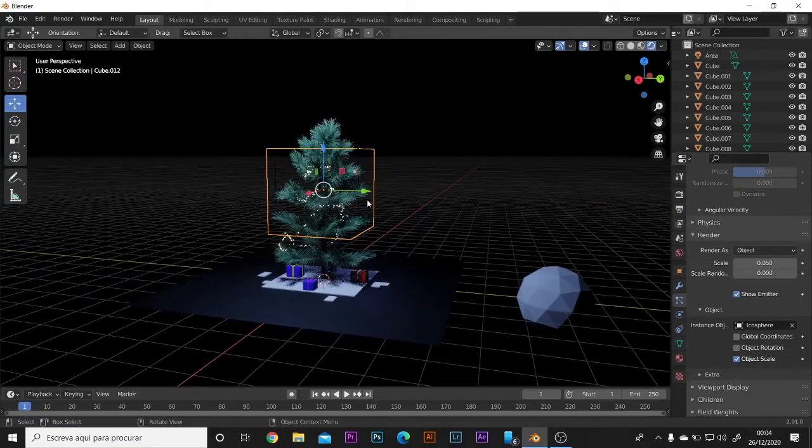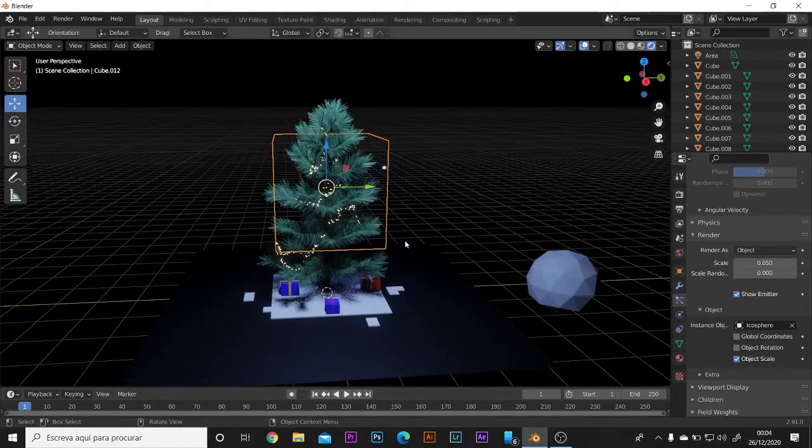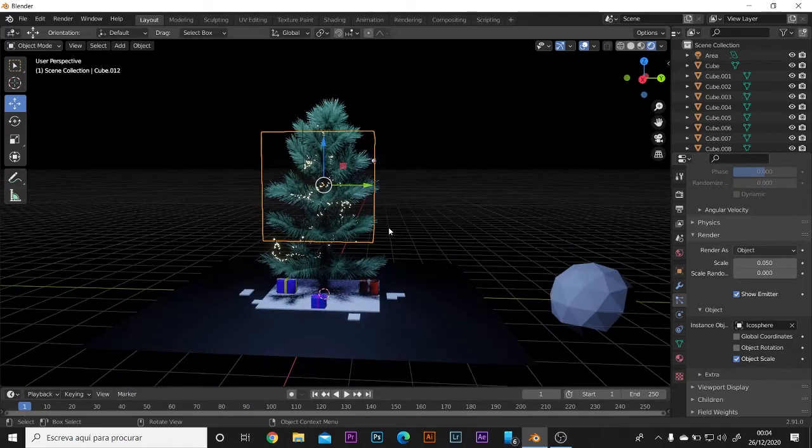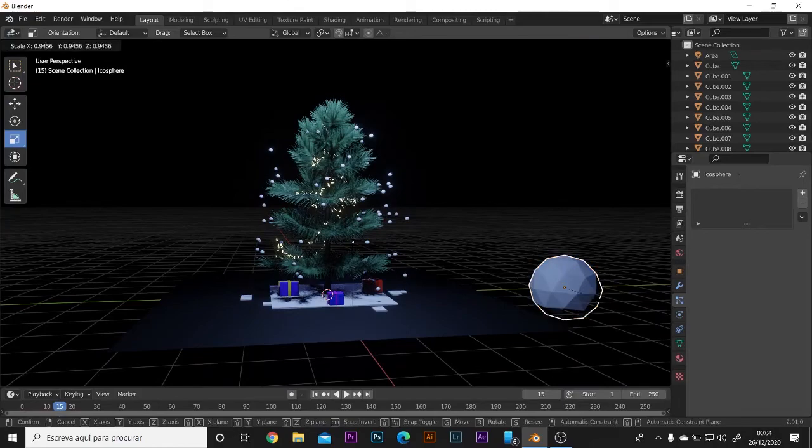So now we just have one icosphere, but if we play the animation something like that, we have a lot of icospheres going on. So we're just going to use a frame that we like, something like that. Okay, it's looking cool. Let's bring this a little bit down.